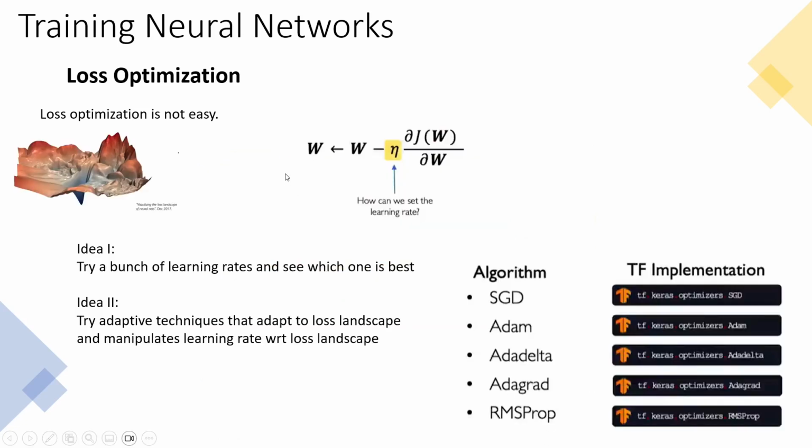Okay, so are we going to implement all these things, or are we going to use a library? For the sake of simplicity and for the sake of your brain power, you will not implement any of this. You will be using TensorFlow. You will only tell TensorFlow which optimizer you would like to use. These are the optimizers: stochastic gradient descent, Adam optimizer, Adadelta. All these things are optimizers, and you need to define a loss function.